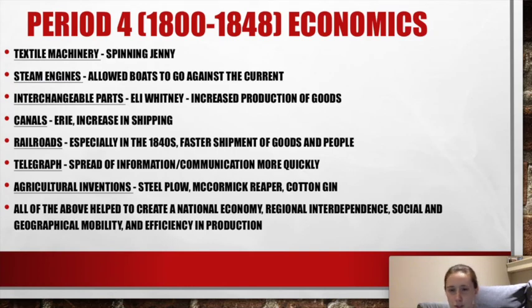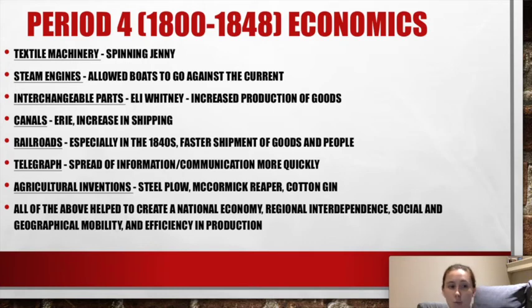So these are just some terms of different innovations at this time period so that you guys can have this if you do not already have it within your study guide to help you prepare for your exam. The main thing that I want you guys to understand is we have different technologies and inventions that are really changing the United States during period 4. Now we're going to have canals, railroads, steam engines that are really going to change travel, transportation, and commerce within the United States, commerce meaning trade.